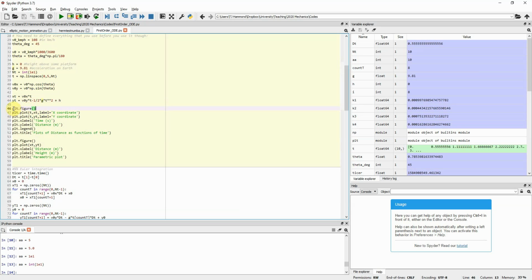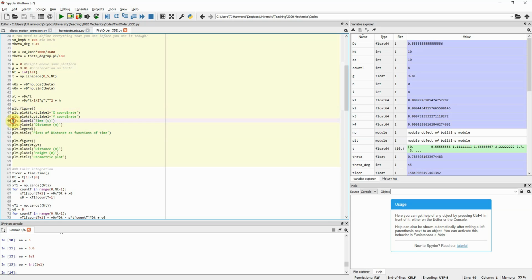So we create our new figure by saying plt.figure with no argument, and then we'll be plotting this x of t as a function of t here. We'll be labeling this arc, this trajectory, with x-coordinate, and then the y-coordinate will be labeled as y-coordinate.